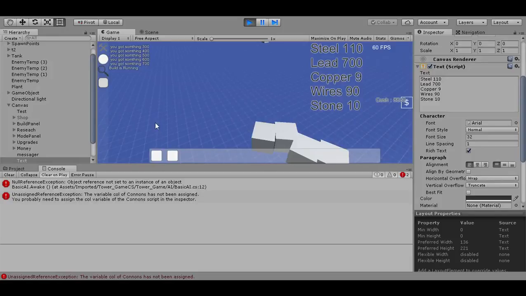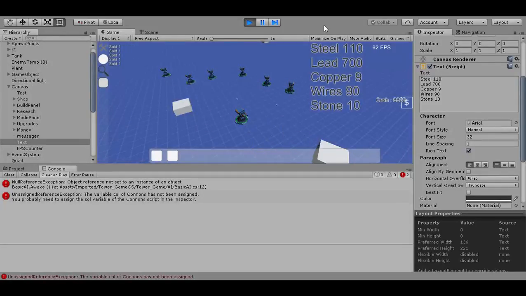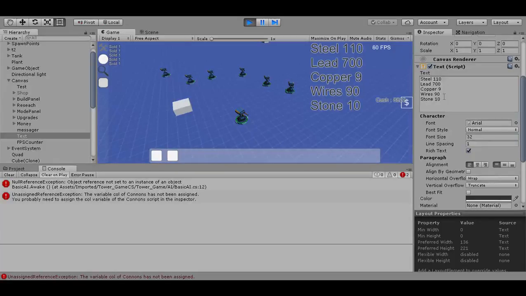Now I have no power on there because I have no power plants. So now we should be getting power accumulated. And I'll put a turret down just to kill some stuff. And we should see power be added to this. And why is it not being added to it?